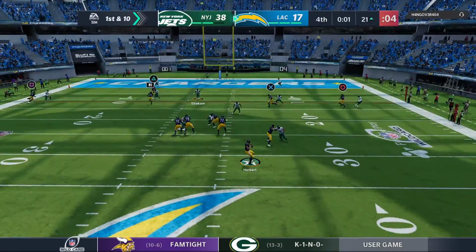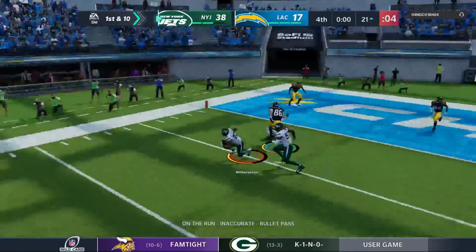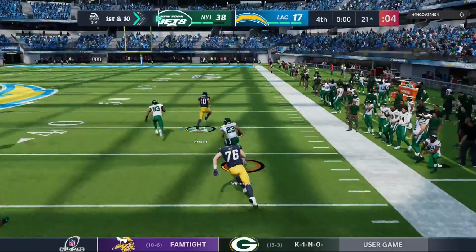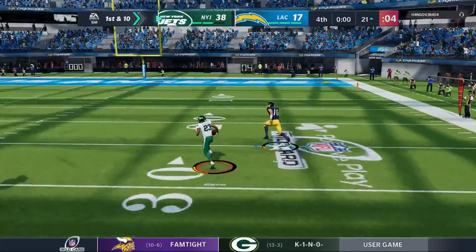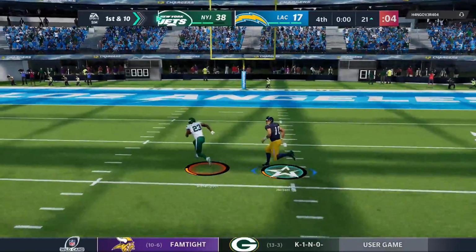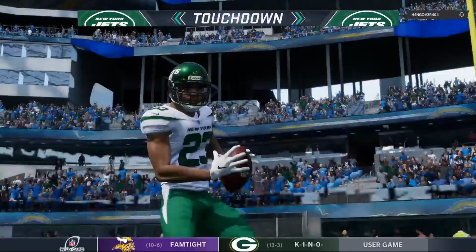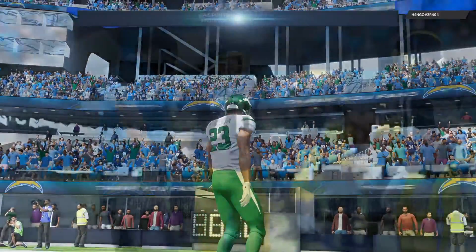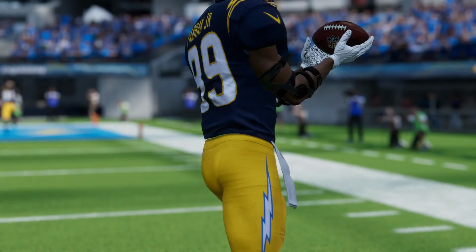One last throw here for Herbert. Steps away to his left. And his pass is intercepted for the 4th time today. Picked up by Akella Witherspoon. And he brings this one back. It's a pick 6 and a Jet touchdown. And that one will pretty much erase any hopes of a 4th quarter comeback. With emphasis, interception.